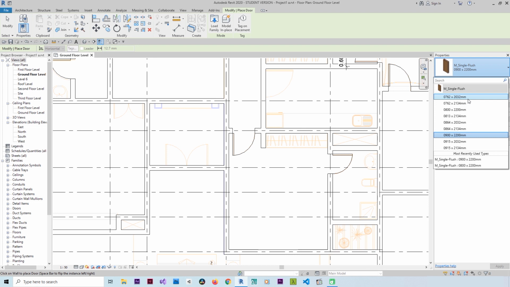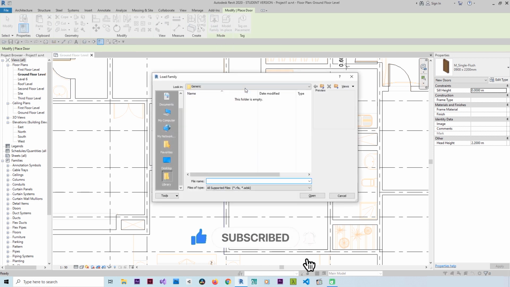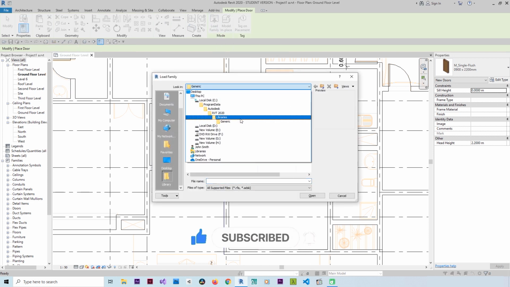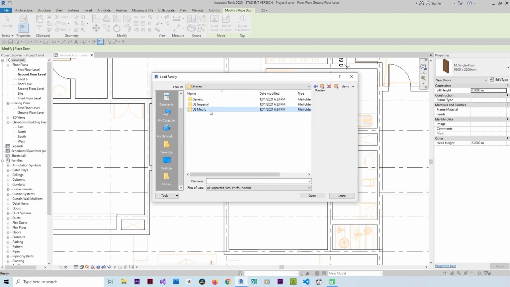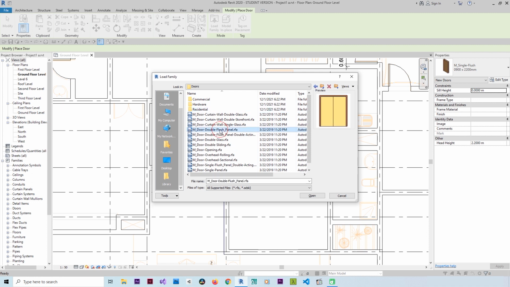I can select another style by going to Load Family and going to my templates at Revit libraries, which download with Revit, and I will find other styles of doors. The first three are for curtain wall, not for basic wall.